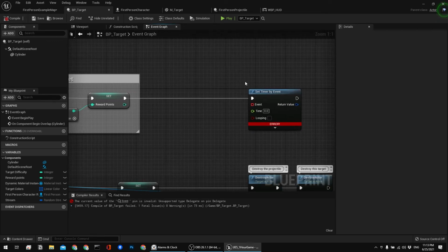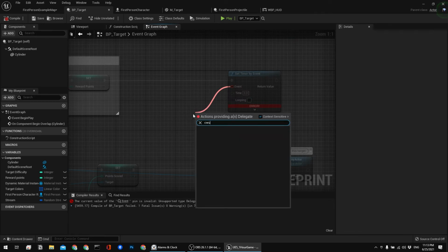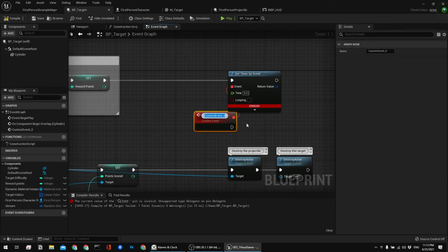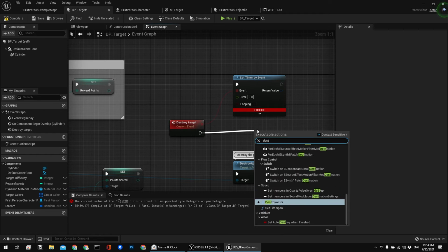And I gotta create custom event destroy target and destroy actor.